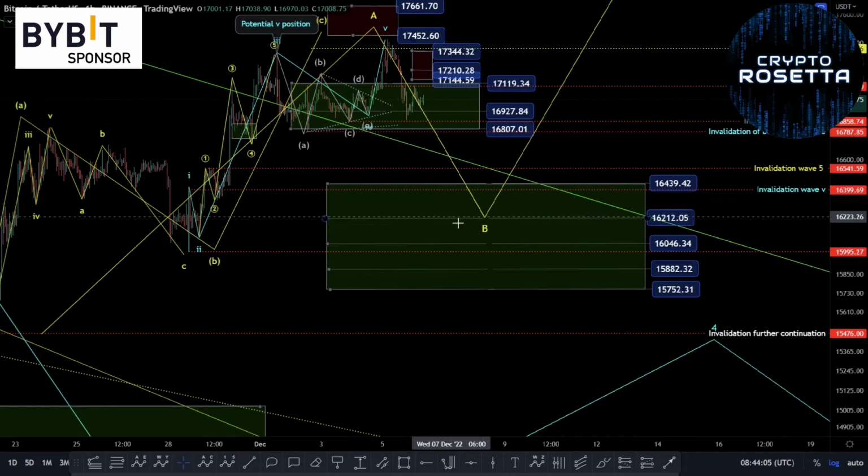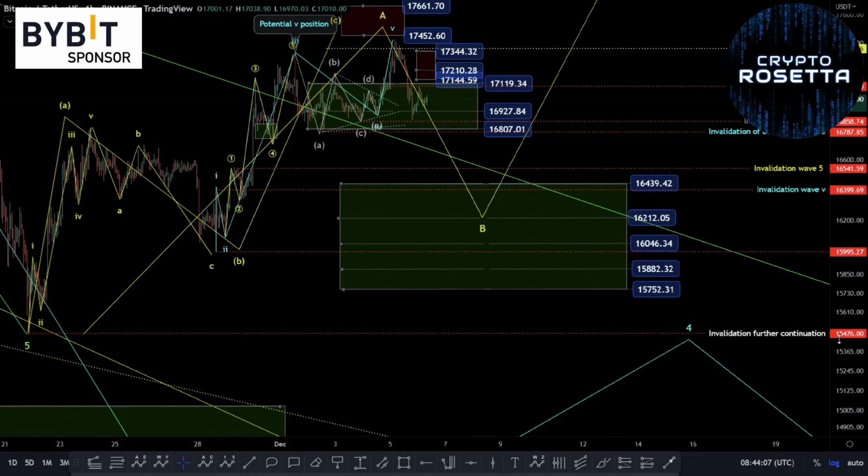So that's what we're looking out for in this one. Dropping below this 15476 would indicate to me that, but by that time we would have more structure anyway, but it would be indicating that we're potentially in another leg to the downside if we break below this with 5-wave structure.